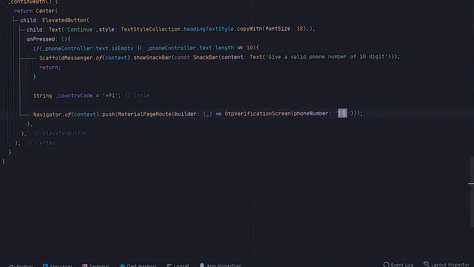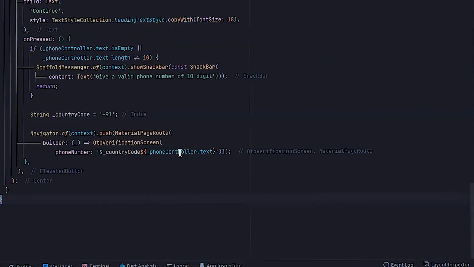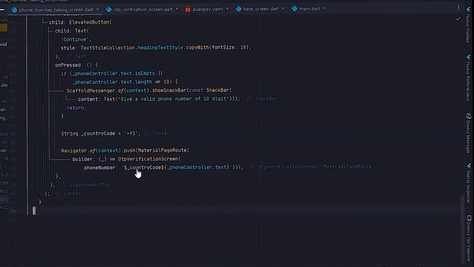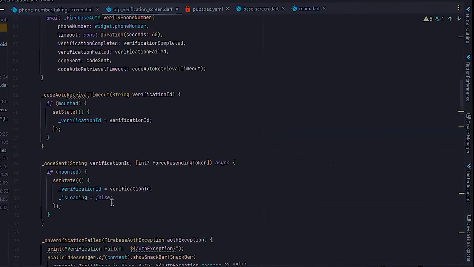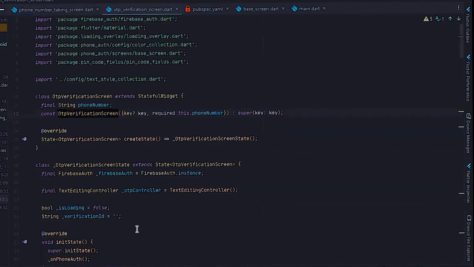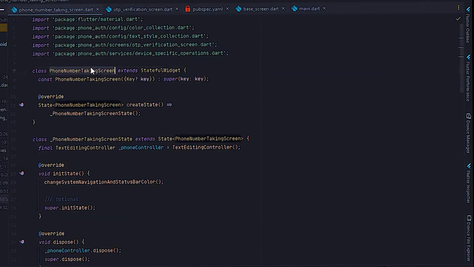So here we write the country code and then the phone controller dot text. Okay, so that country code and then the phone number of 10 digits is present here, and that will redirect to that OTP verification screen, and all the things will be performed there.